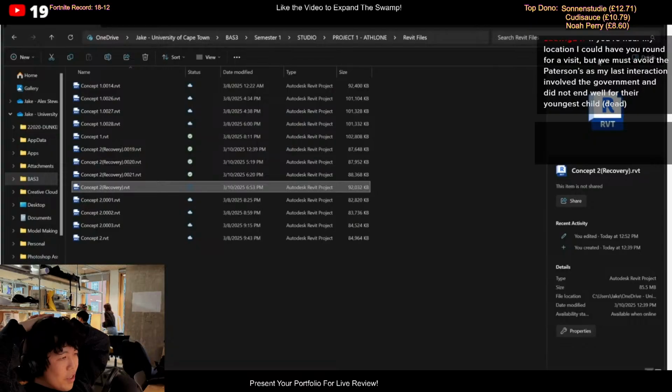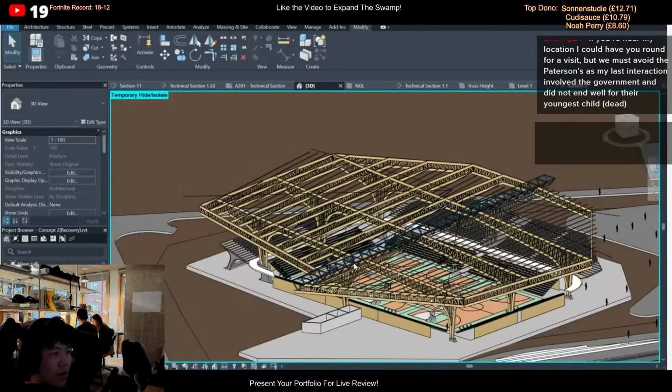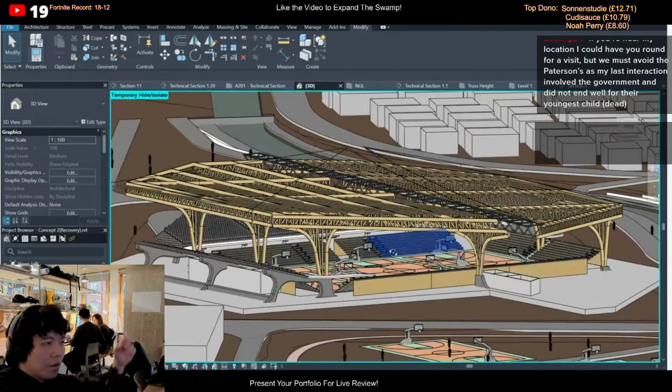Do you have it somewhere? The one that you sent in the Discord? No, no, that's different. What are those ones that you sent in Discord? Those are just, that's the current one here. It looks a bit different though.